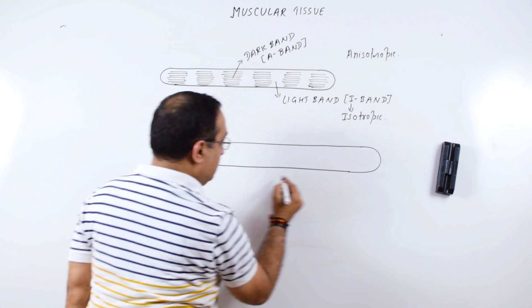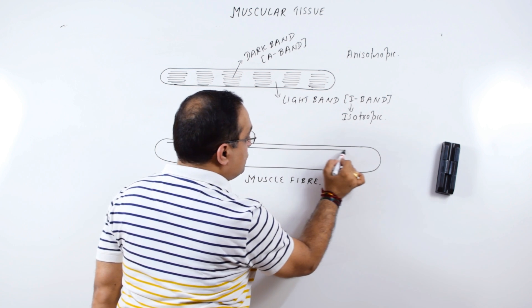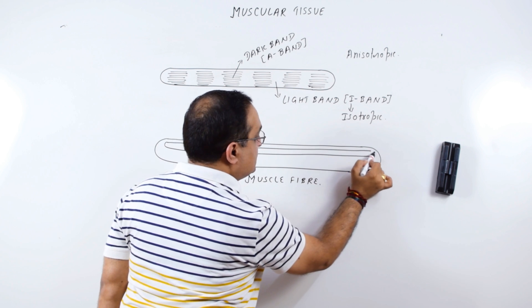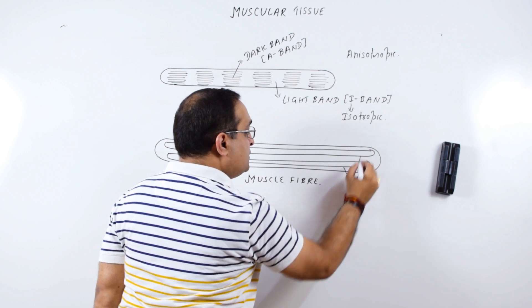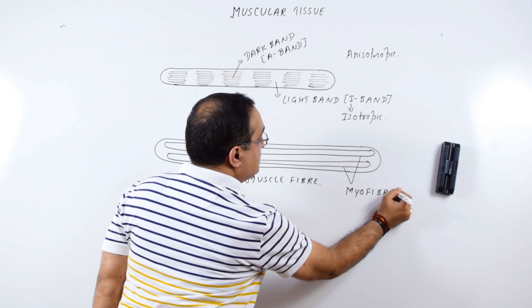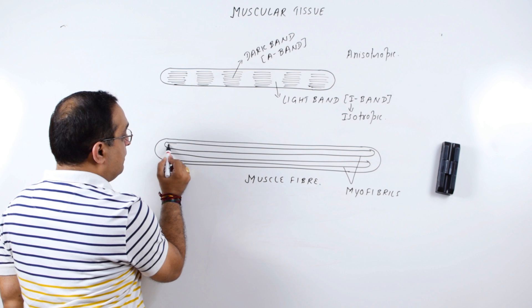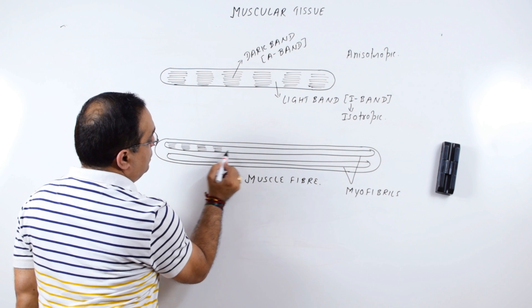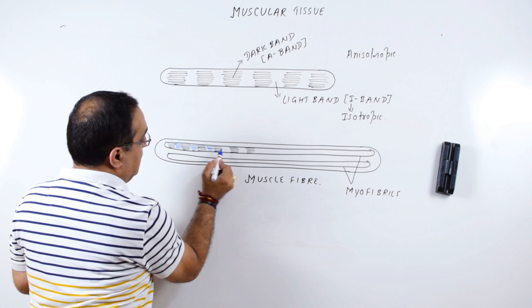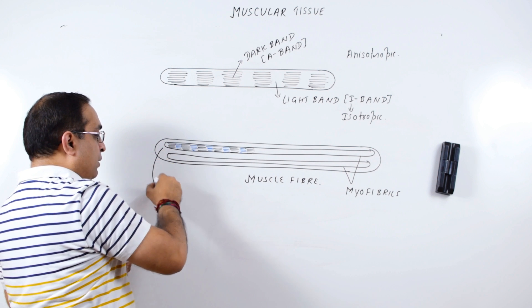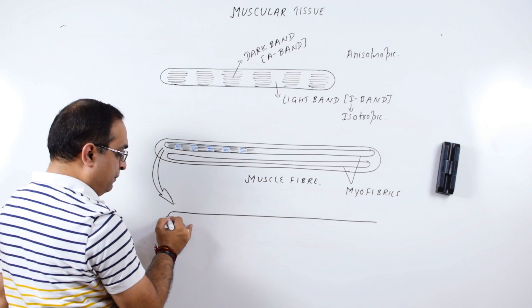Say this is a skeletal muscle fiber. This muscle fiber has organelles which are called myofibrils. This is one myofibril I have shown, this is another myofibril. So a muscle fiber has many myofibrils. These myofibrils have myofilaments. Now in this diagram I'll show you myofilaments. We'll use two different types: the myosin filaments and the actin filaments. We'll take one myofibril out of this muscle fiber and see the enlarged view of that myofibril.